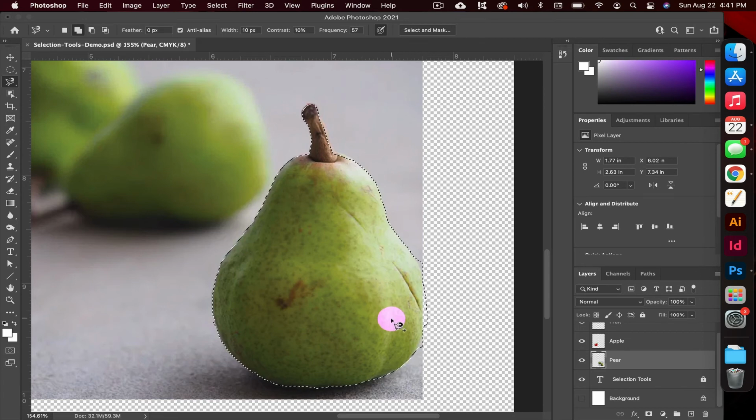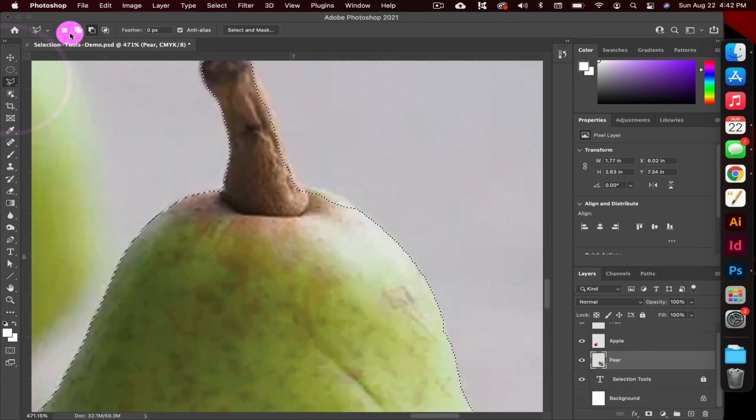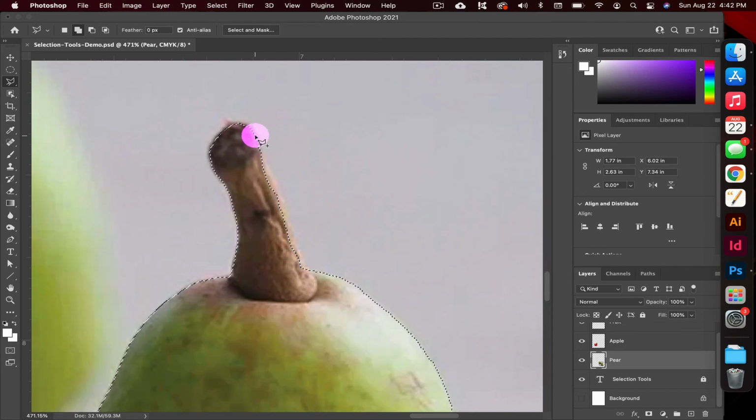All right, so that's pretty cool, right? So it came out nice. And then, there's always going to be some little edges that you're going to have to fix. So with that, I might go in with my polygonal lasso tool and then go up to my subtract from selection button. And I might just select that area right here. So that fixed that area. It looks like I missed a spot right over here. So now I might go back with my polygonal lasso tool and select that area. Looks like there's another area that needs a little bit of selecting as well.